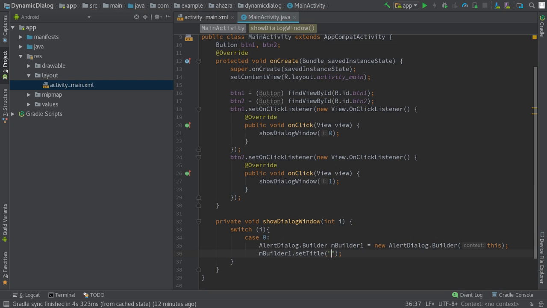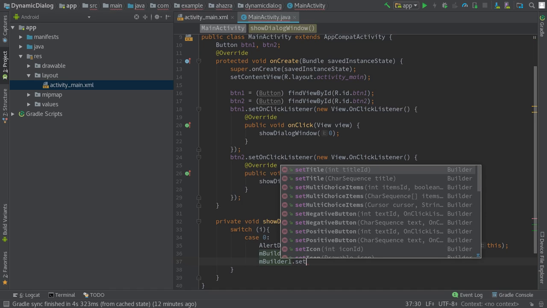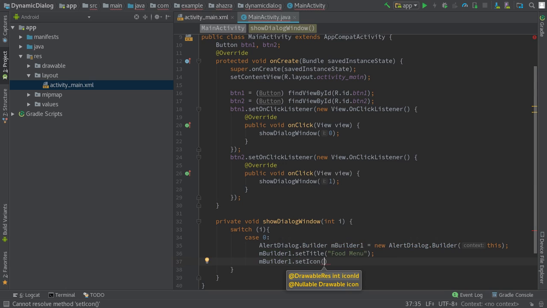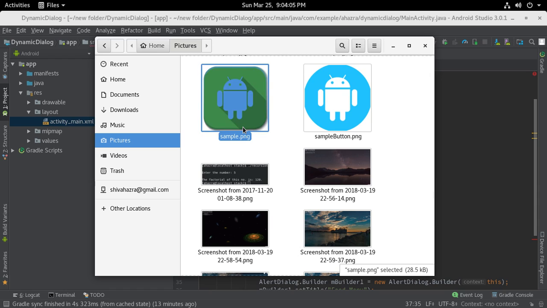Like this I set it here as Food Menu. Suppose your builder asks another question, that is your icon. Friends, I am going to use this sample.png icon in my application's dialog box.